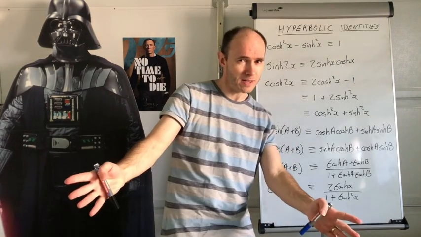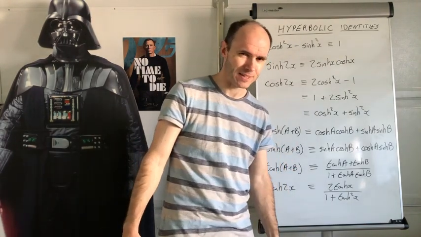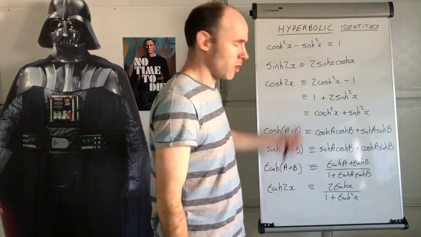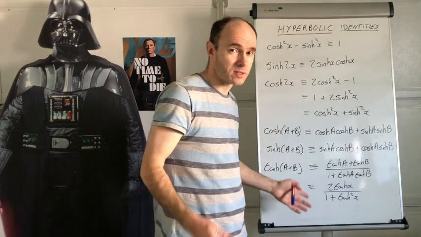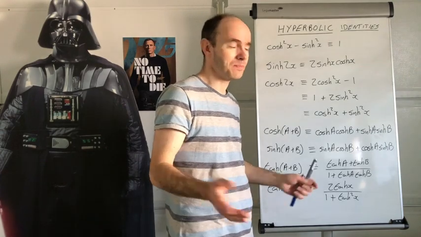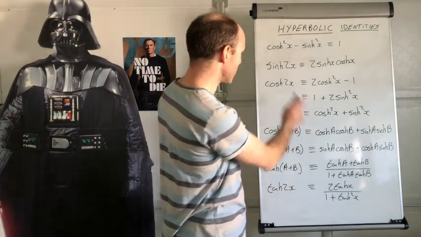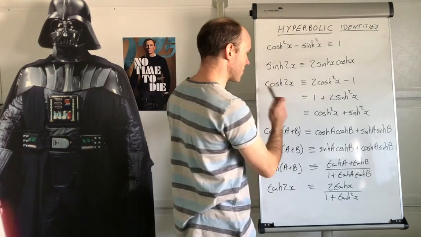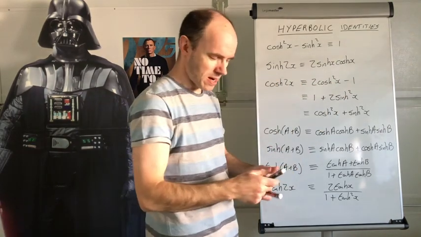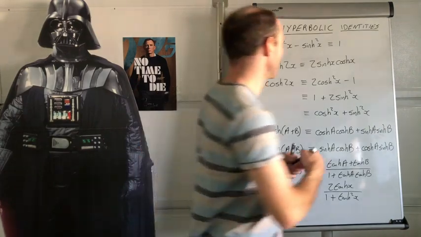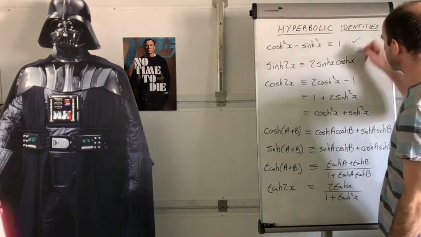Now, here's a really nice question. A lot of these are almost the same, one could say identical, to the trigonometric counterparts. You can pick a few out. That one is the same in trigonometry, isn't it? That one's the same in trigonometry. I'll tell you what, let's tick the ones that are different. So this one here, that's different.